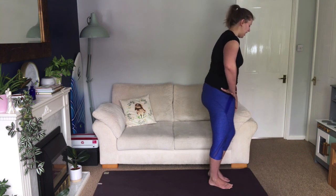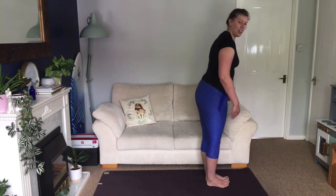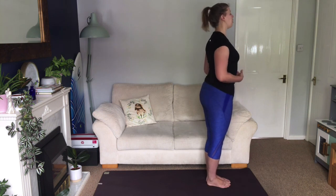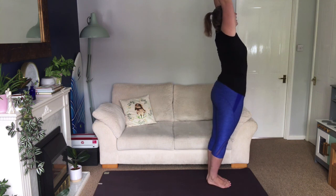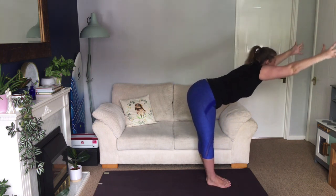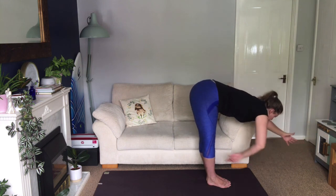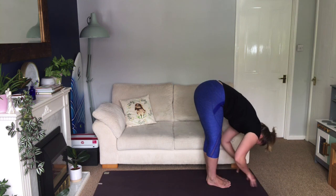And then release. We're going to do a forward fold. So we're going to have feet together, tuck the hips under, stand up tall in mountain pose. Inhale, lift up and back. Exhale, hinge forwards, stretch through your fingertips the whole time. Pull the front of the legs up, tilt forwards, soft knees so the knees don't lock out.